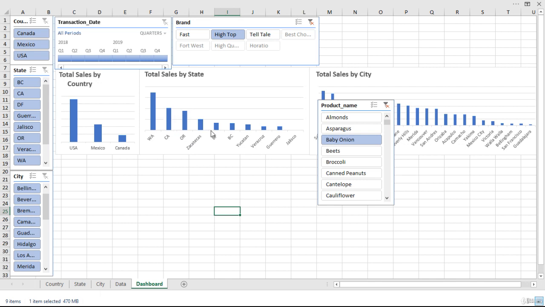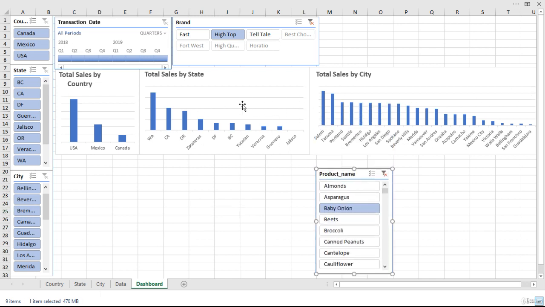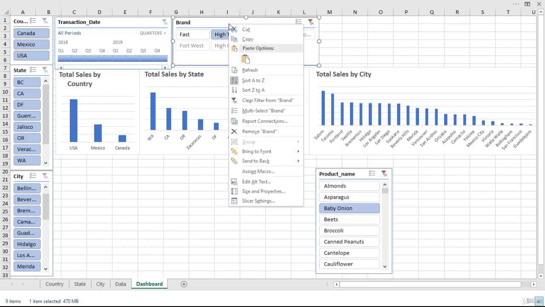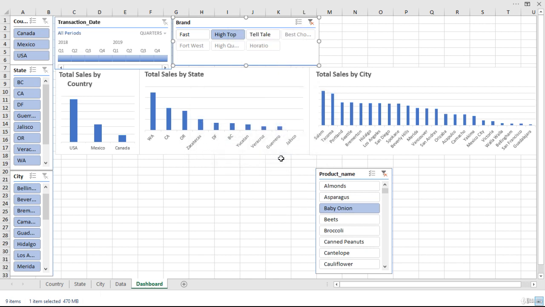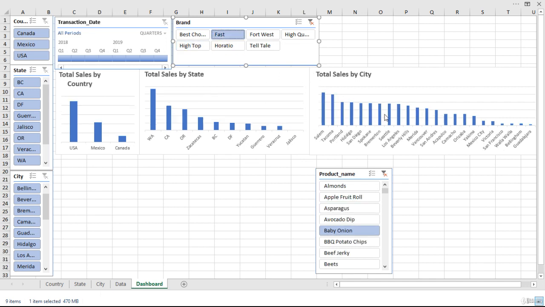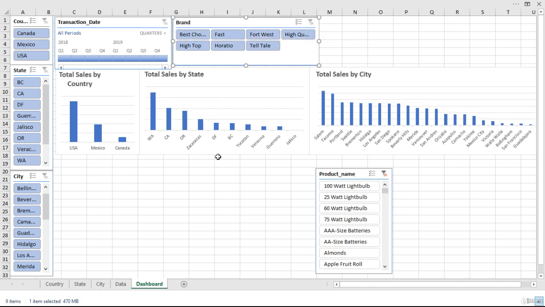Now all I have to do is select any of the brands, and if I change the brand, you can see that my country chart is actually moving. Basically we have to link the other two charts with the slicer. So I will right click and say report connections, then select the other two as well and click OK. Now if I select any of the brands, all my charts will adjust themselves accordingly. For now I don't want data to be filtered on any of the brands, so I will click on this cross here, and then you can see I'm back with all my data.